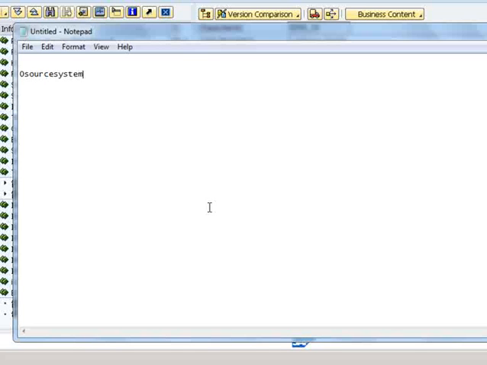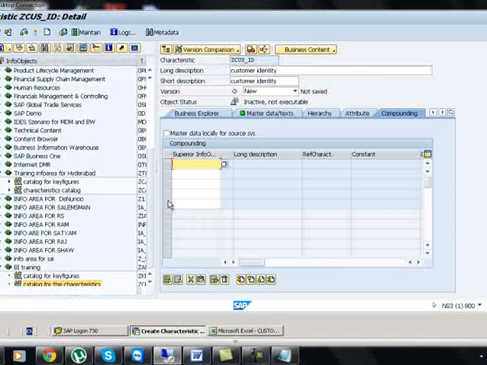It is a business content characteristic. So to differentiate the characteristic for every source system, we have to give it a superior info object here, so that it can be made uniquely identifiable. That is called compounding. For example, we have more than one source system, and we want to represent customer ID per source system.